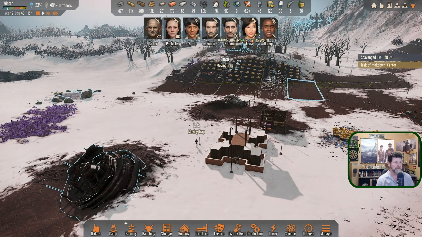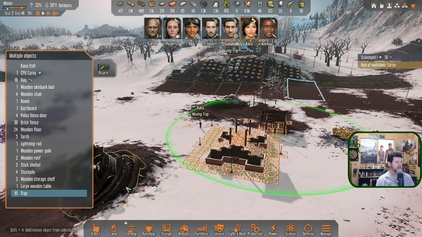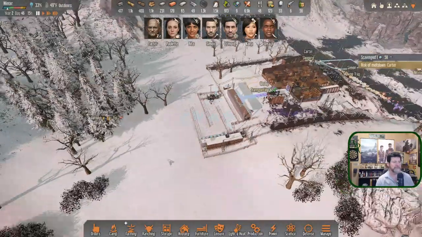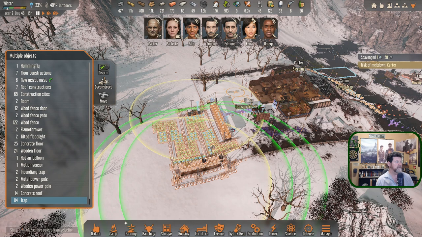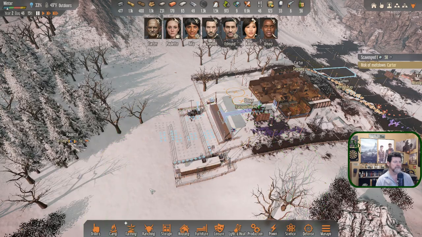Boy, I'm starting to wonder about my decision there, if I did that, because it's just taken so long. I can disarm them. So if I do it from this end, can I... Oh, I'm hitting the shift button again. Can I cancel them? Boy. Construction sites. Traps. Disarm. Construction sites. I can cancel orders. Are there any other construction sites?